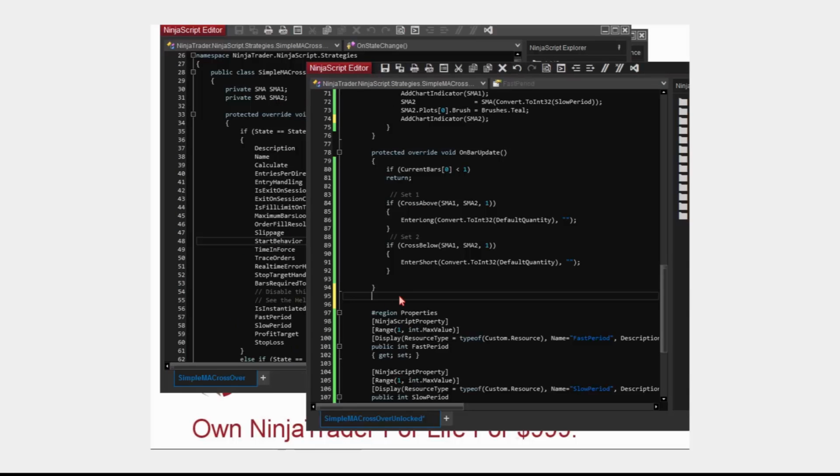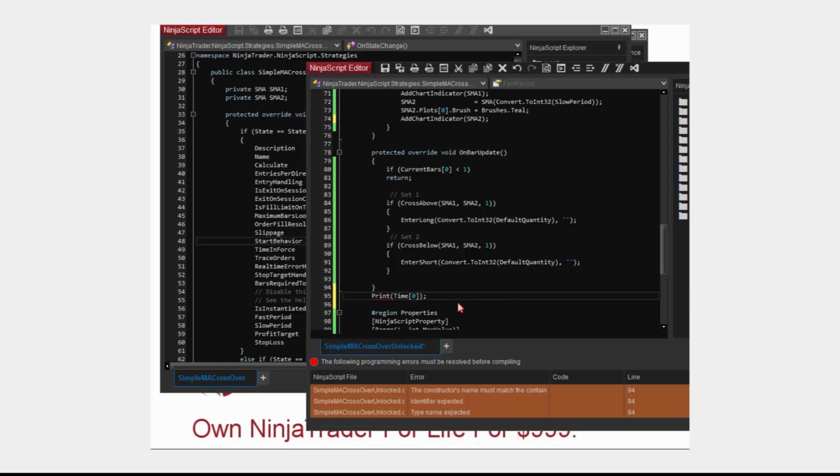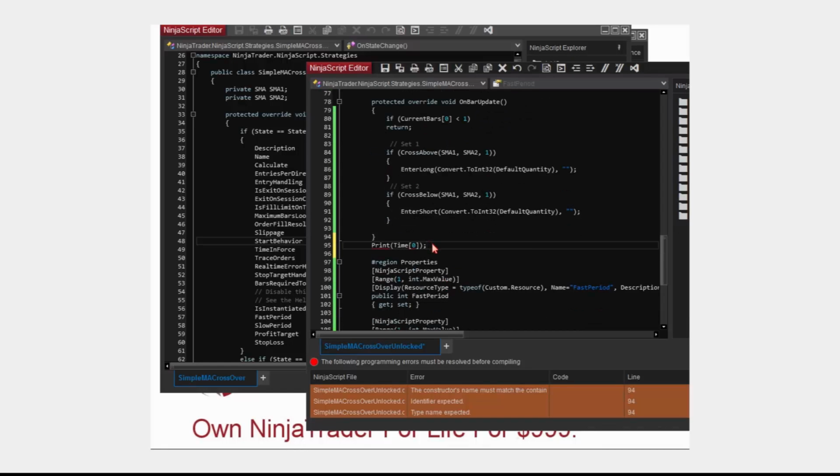So let's talk about the error that would have appeared there. I'm going to go back to our screen sharing section. I'm going to put that print of time in there. The reason that I used a screenshot is because when I type this in, immediately you can see these errors start appearing. So these errors mean that I can't compile the script. If I can't compile the script, it doesn't save my changes in it, and it's not going to be able to trigger that.